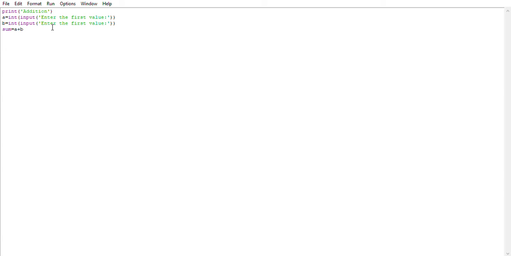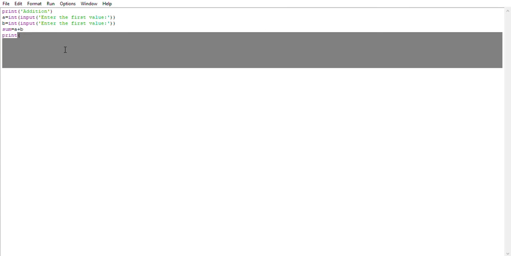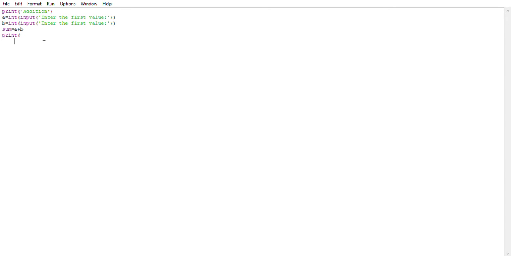Then we have to type print, and we have to click this yellow box, print, then enter the sum is equals to.